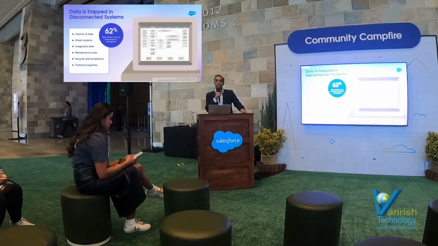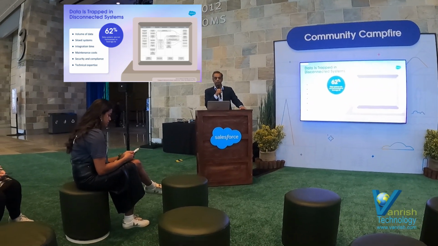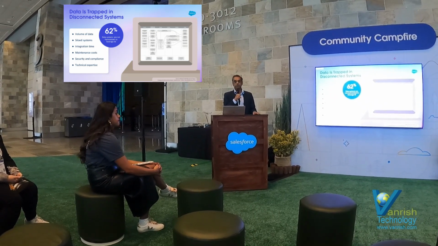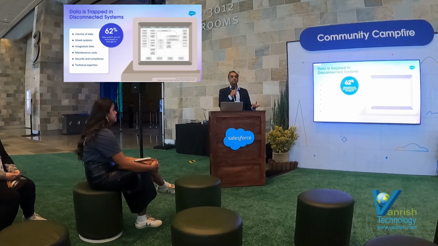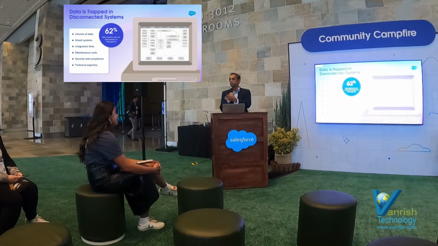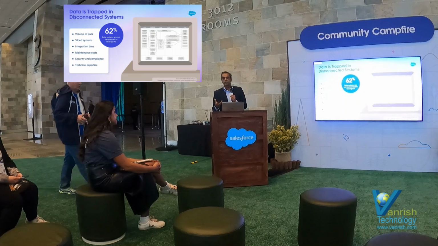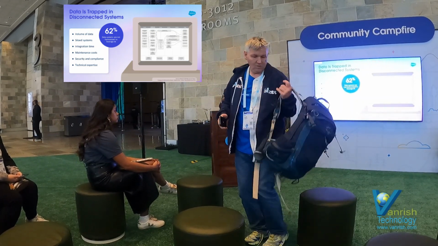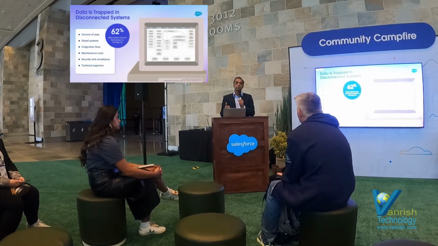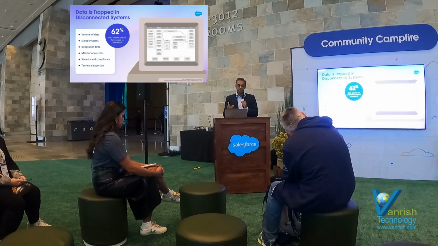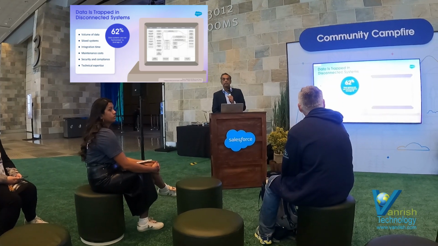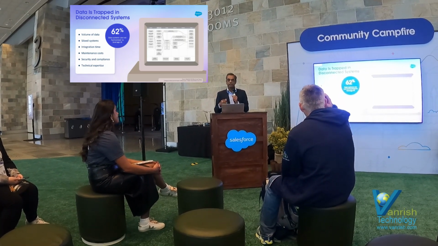So now the key challenge for any of your higher management is that data is trapped in disconnected systems. Somewhere it is a file system, somewhere a database, somewhere a legacy system. If you come to any of your legacy systems, like an old database, you are focusing on volume of data, silo systems, maintenance cost, security compliance, and technical expertise. These are the different disconnected system issues they are dealing with.